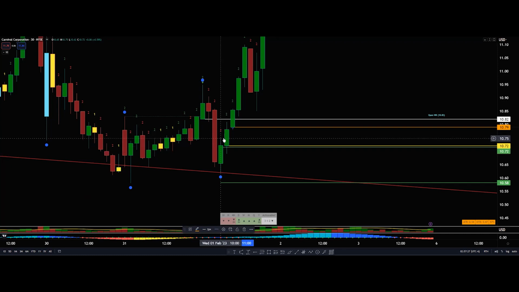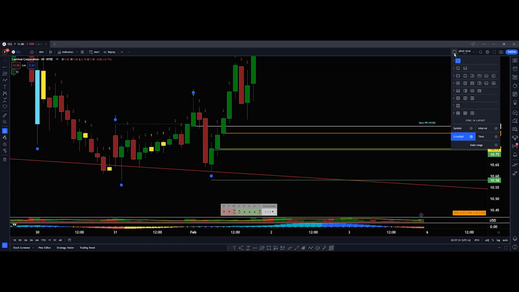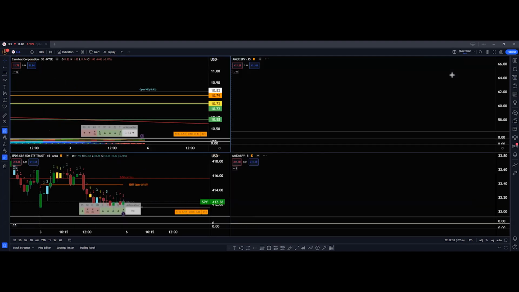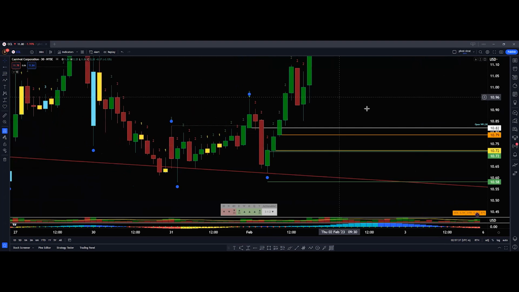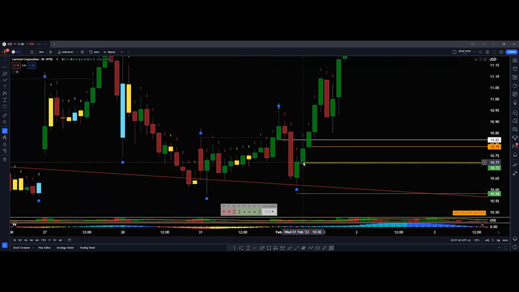You could watch all four at the same time using Trading View. You basically, let me exit out of this. You could just basically have the four windows up at one time. But let me go back to one to make it less complicated, right? So you have your hourly open, which is yellow. Then you have your 30-minute opening, which is orange.